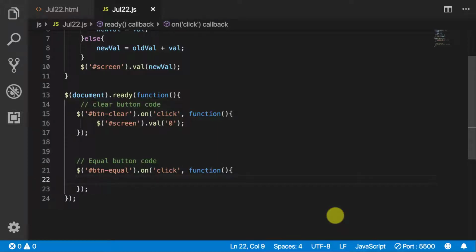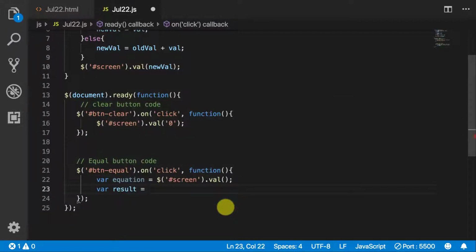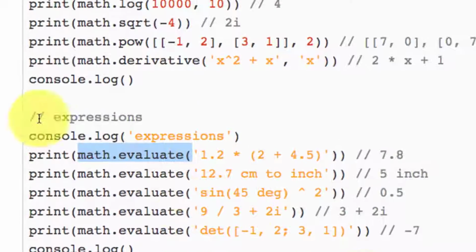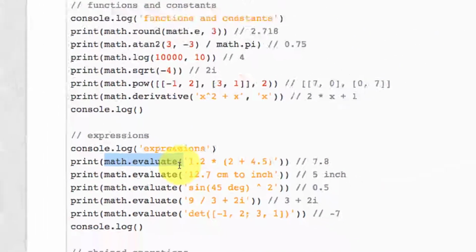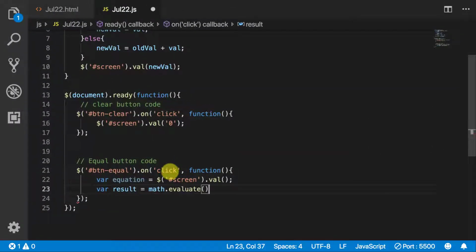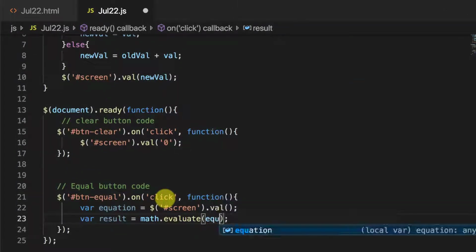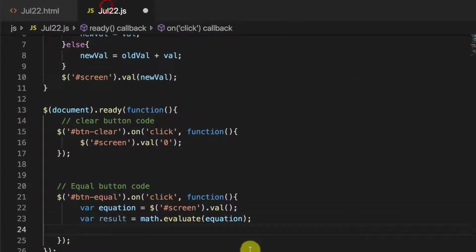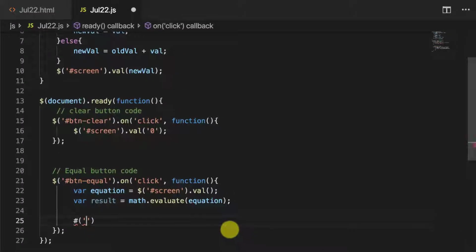First we will get the equation which is in our screen, and for the result we will use this method, math.evaluate. So math.evaluate the equation, and we will show the final result in our screen result. So screenResult dot val result.